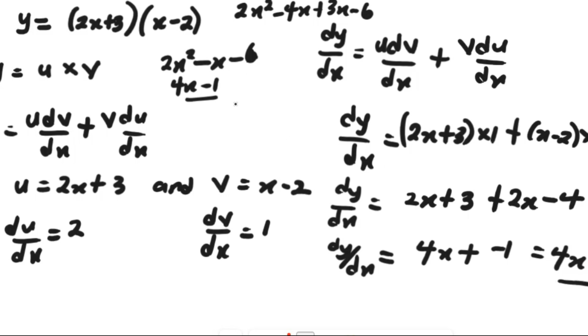So now you might say that, okay, is this method not faster? The reason why this is looking faster is because the powers that we have here are not much. For example, when you are given something like 2x plus 3 raised to the power of 7 times x minus 2 raised to the power of 5, and you're trying to use this approach, you have to multiply 2x plus 3 by itself 7 times, then you multiply x minus 2 by itself 5 times before you now multiply the products of the two functions.